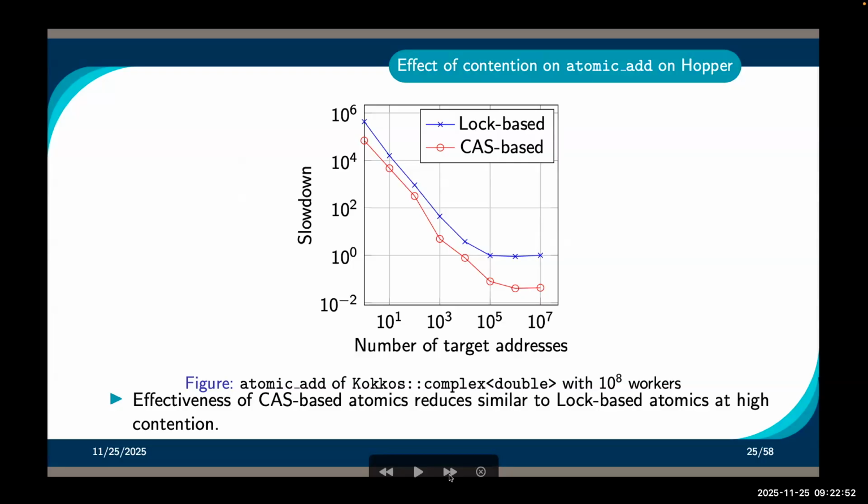They basically scale the same. If your contention rises, they will just get into exponential scaling. So these atomics are basically good if you use them in the region in this graph between 10 to the power of 5 and 10 to the power of 8, which we didn't plot here, where the gap between the two implementations is biggest. That's where you get the best speedup. So just because we switched to the hardware-based CAS doesn't mean that you can just atomically add or do something without looking at contention.